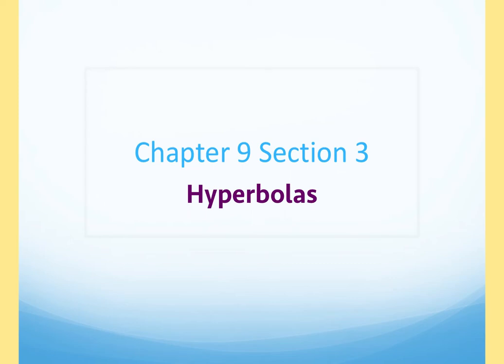Hyperbolas are the last of the four conics that you're going to be tested on. So now we've got circles, parabolas, ellipses, and hyperbolas, right? So this is next Wednesday's test, a week from today. You want to make sure you know all the stuff for circles, all the stuff for parabolas, and all the stuff for ellipses.